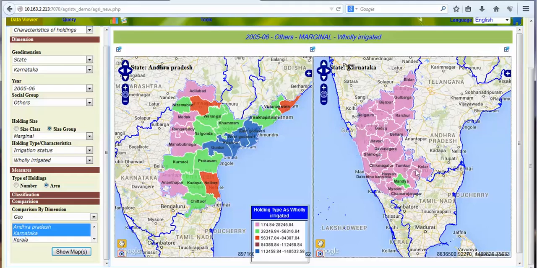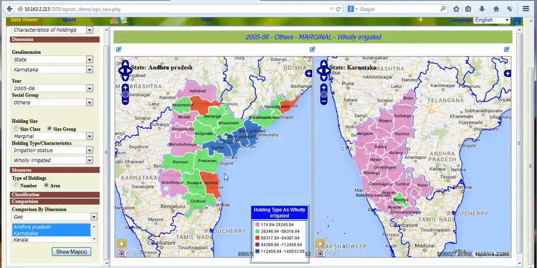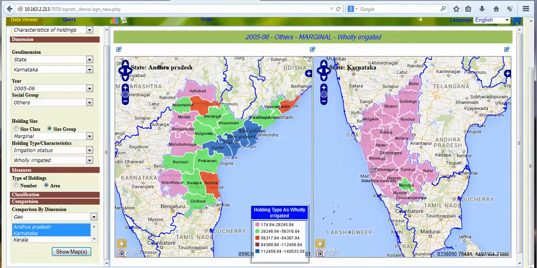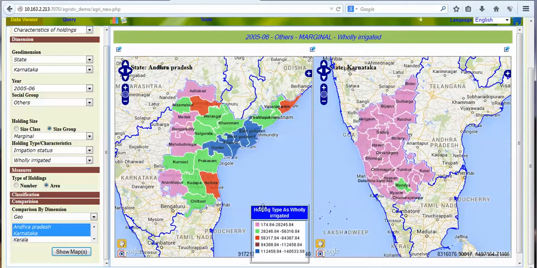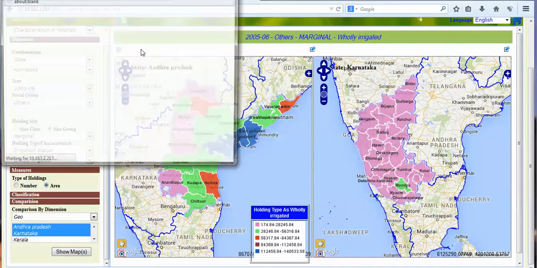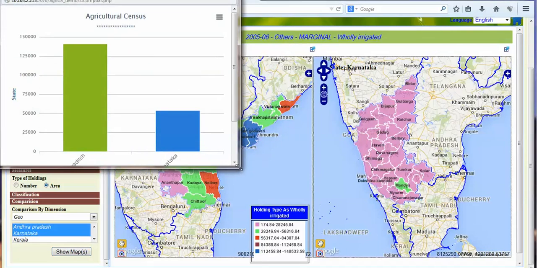So the distribution for wholly irrigated area in terms of Andhra Pradesh and Karnataka is displayed here. The same data sets we can visually see in terms of graphs.